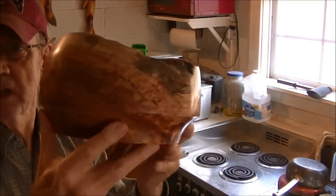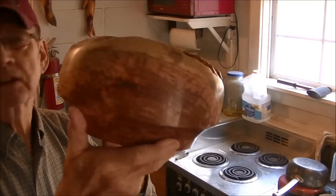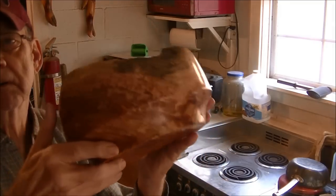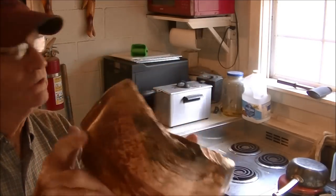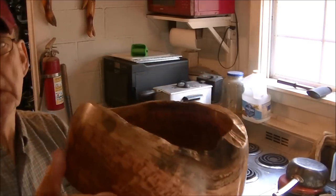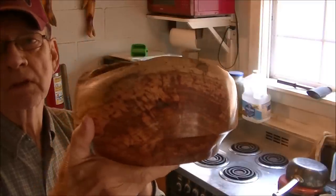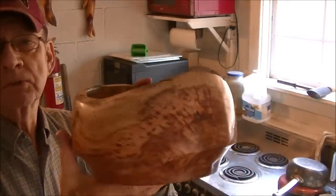I don't know why somebody hadn't thought about it before, but I'm definitely going that route from henceforth and thereafter. May even someday break down and buy a bigger one. This one does 11 inches, but I saw one that's 14 inches, so that would really work good, wouldn't it?